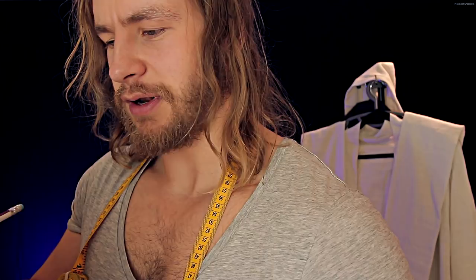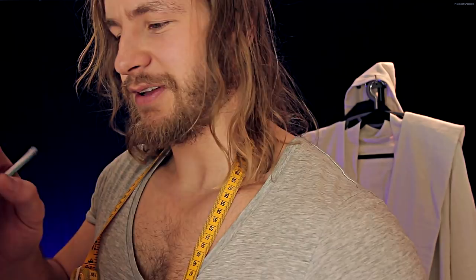Just to clarify, you had your waist. Yeah, that was it. Okay, so we got that. And then your chest. Yep. And we got around your shoulders and your sleeves and arm, and the sleeves of your arm. And then we got your inside leg and outside leg there. And that was it. So we got all your measurements covered.